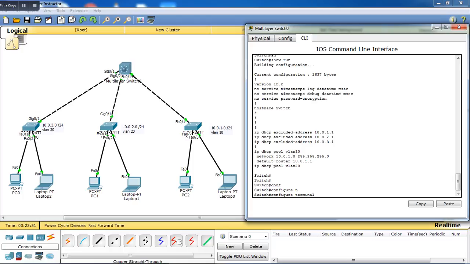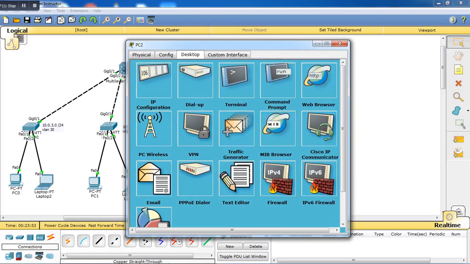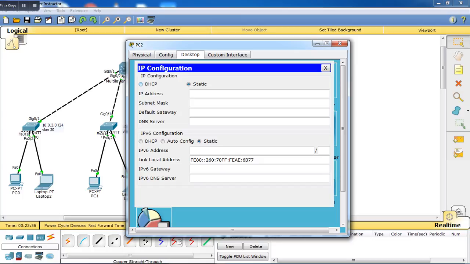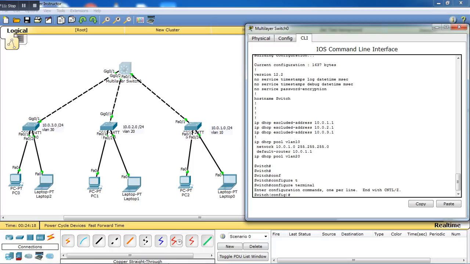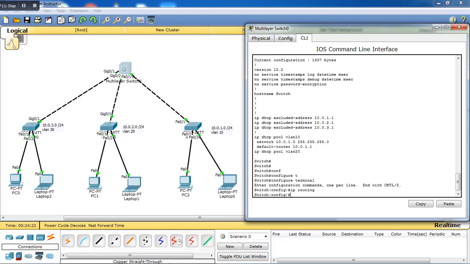And then let's just see if this accepts any address. It has failed. Okay, we'll enable IP routing. Okay, let's try it again.